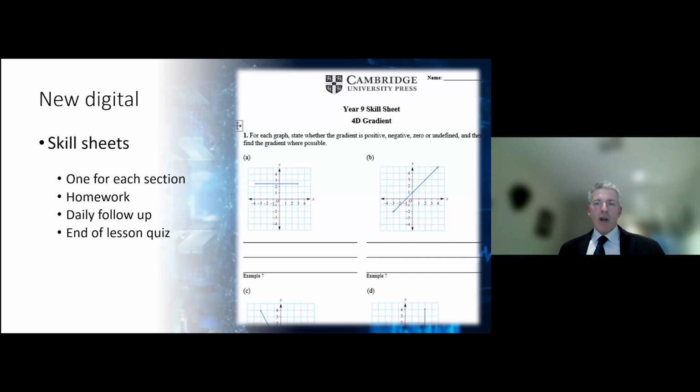One of the new features we're quite excited about is something that might look a little bit old-fashioned, but teachers were asking for it, and that is a printable skill sheet for every lesson. Because often teachers would like something to do at the end of the lesson to test their basic skills and the things they've learnt from a particular lesson, or they may wish to have a 5 or 10 minute quiz at the start of the next lesson, which might follow up yesterday's work. And so a 1-page, perhaps 2-sided skill sheet has been authored for each exercise right across the series.